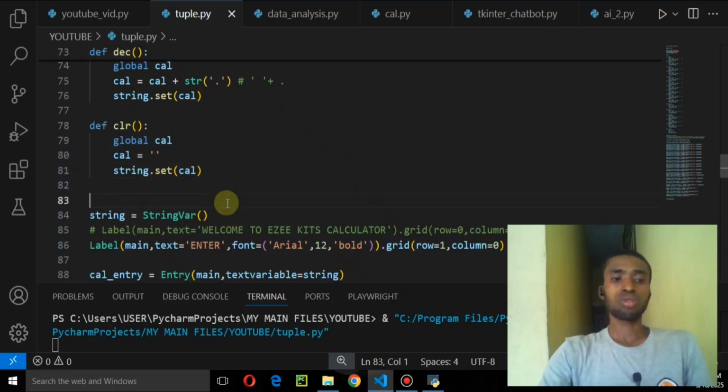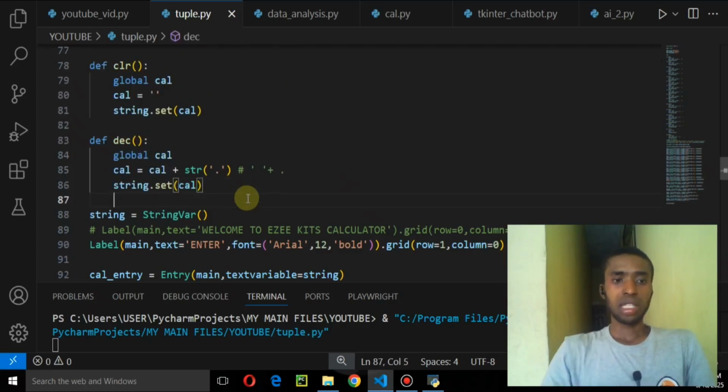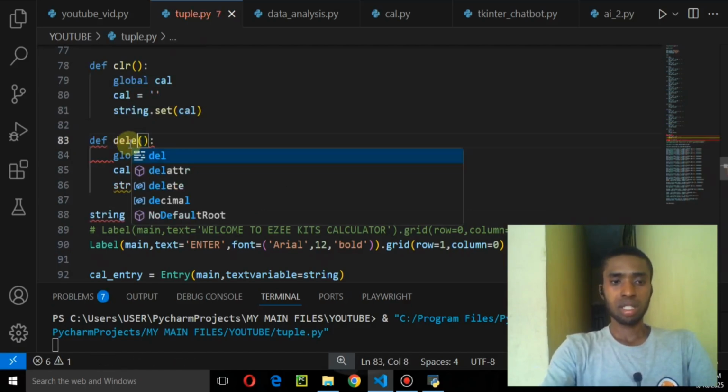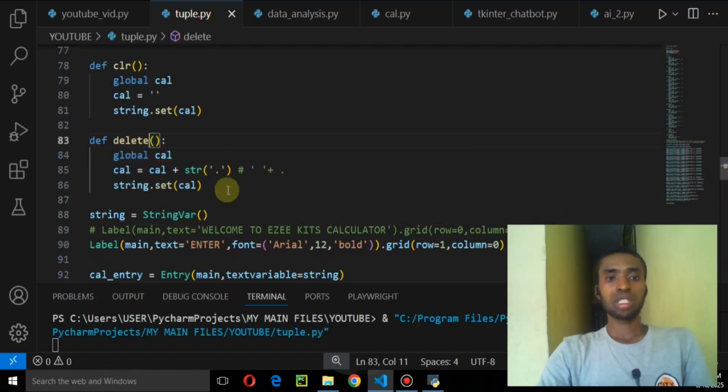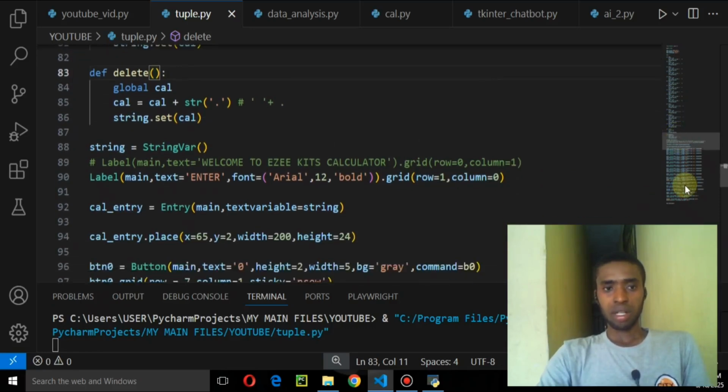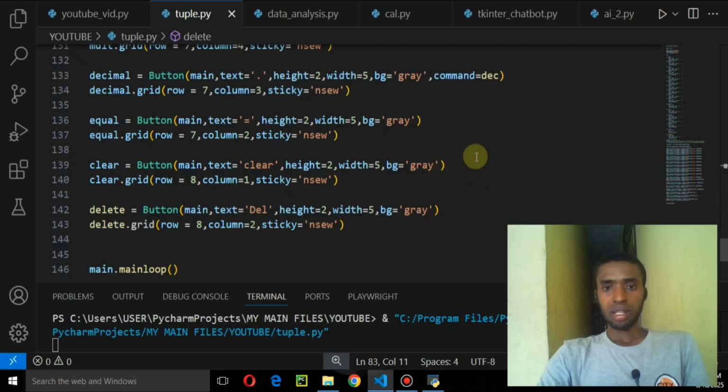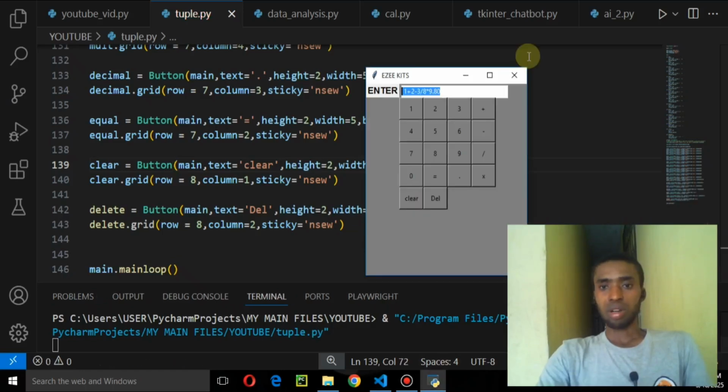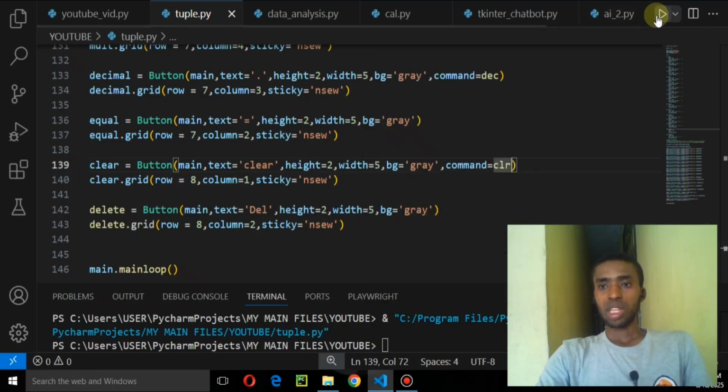So another one I want us to set is the delete. Let me call it delete. How does this delete work? Let me do this for our cow. Let me set our clear here. So we're going to do an example. Let me copy this. Here is the clear, and then I'm going to close this window here. Let me run it again. I'm going to explain something.